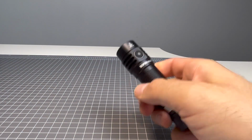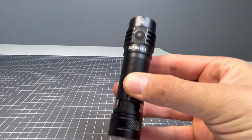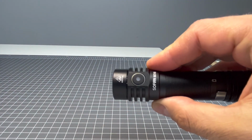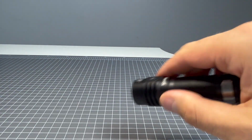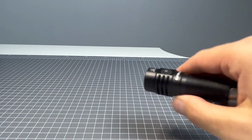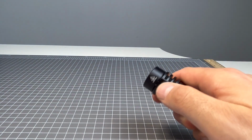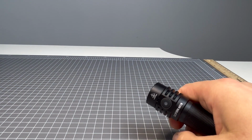Okay? Now, lockout mode in the Sofirn SC18 is one of the coolest lockout modes I've ever seen, or I'm yet to see. And I'll tell you why. Now, a lockout needs 4 clicks. 1, 2, 3, 4. The light is locked out. If I push the light once, it's going to flash twice. That's telling me, sorry, mate, your light's on lockout. It can't be used. So if it's in your pocket and it keeps getting hit, it's just going to flash. It's not going to turn on.